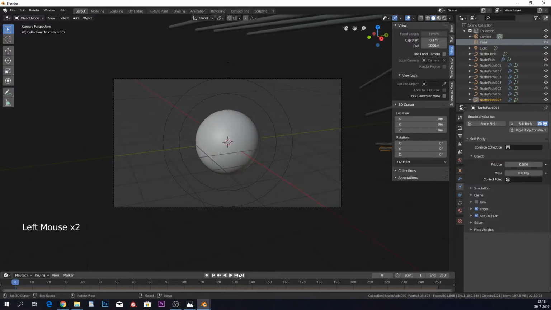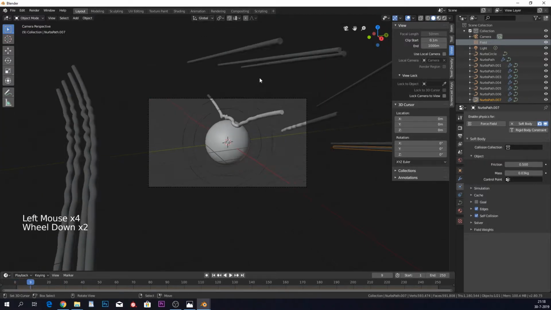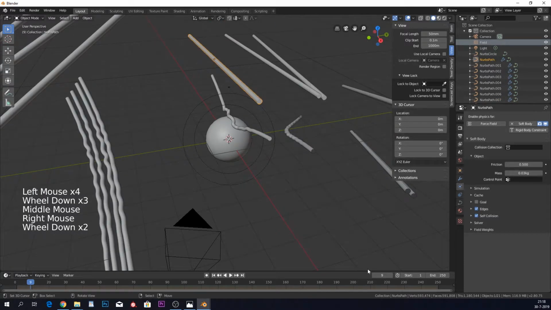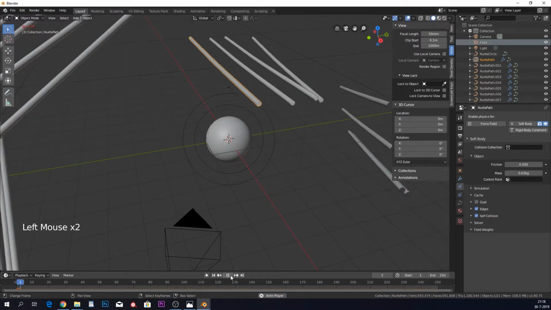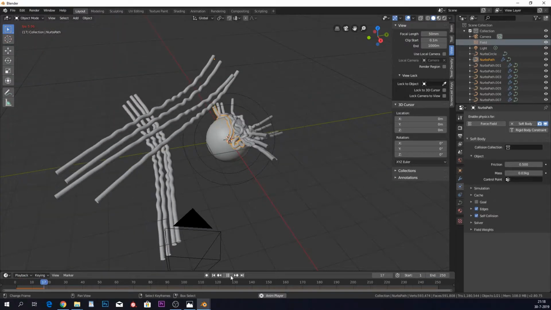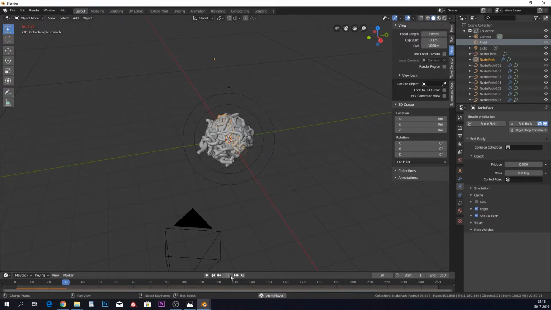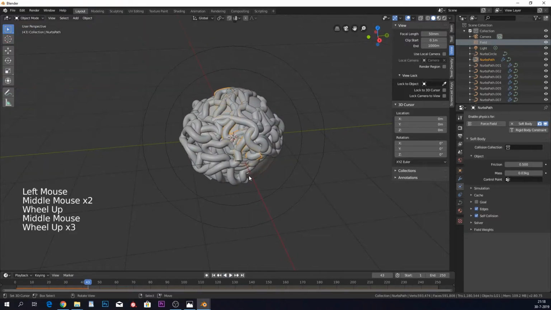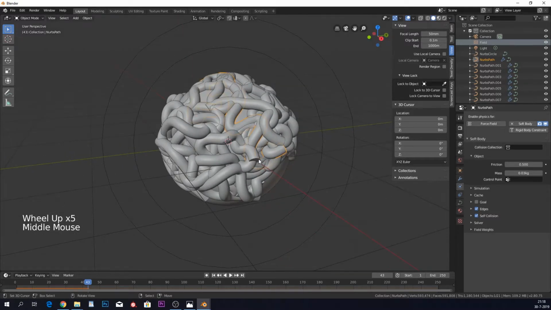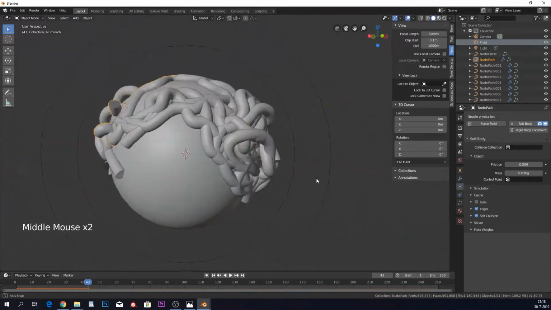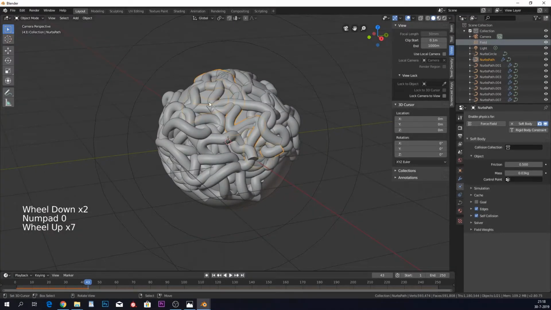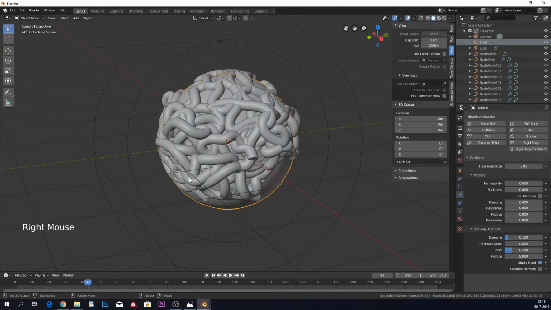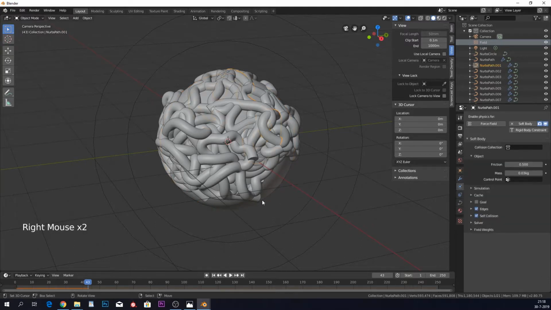I'm not sure why not everything is going. Why are these not going? Probably have to start from here. Cool, so those are our noodles. Perfect. And yeah, you of course know you can add more, make them a little bit longer, because you want to fill this up a bit more, right? That you can see less of this circle and more of the spaghetti on top.